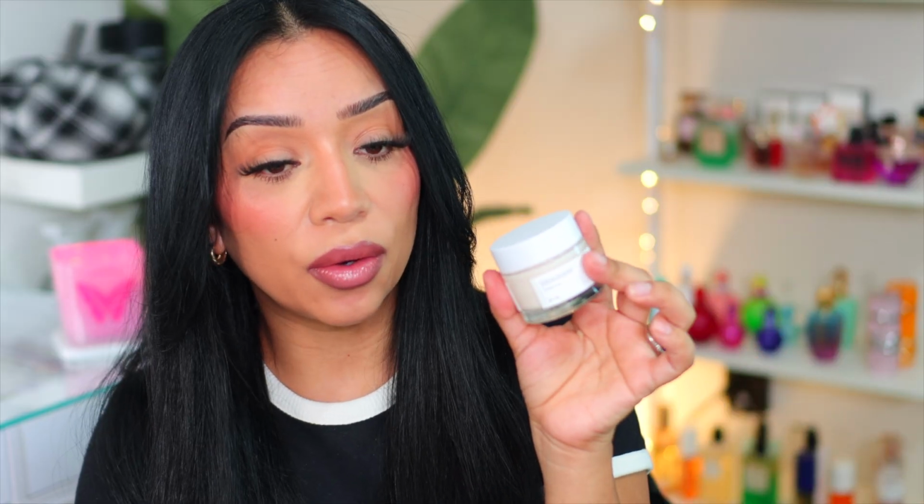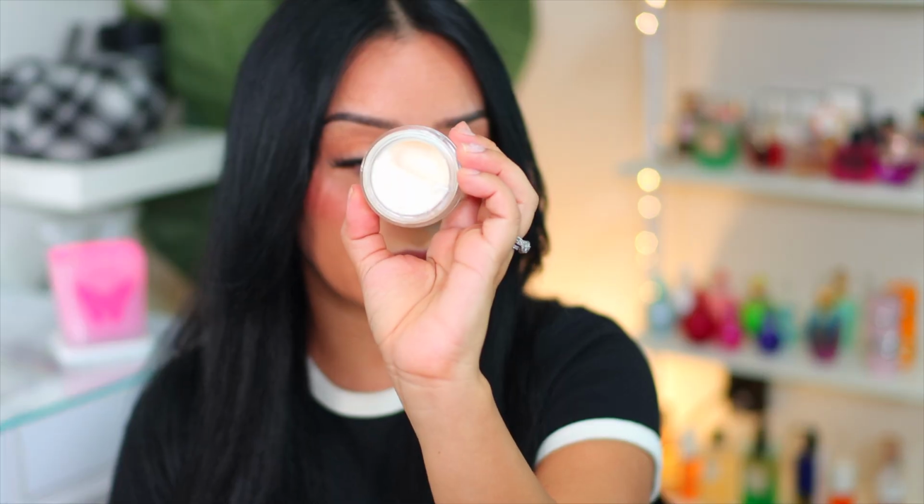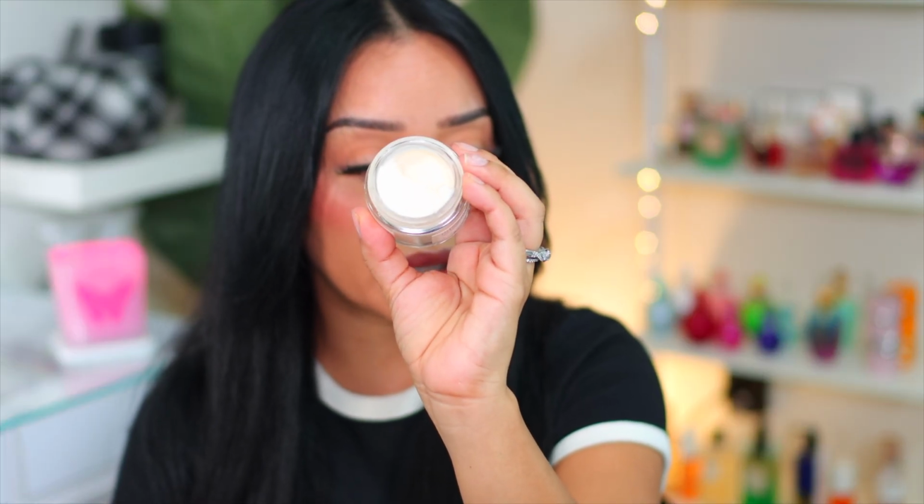This is the Mixsoon Bean Cream, and it is a K-beauty, or Korean beauty, moisturizer that deeply hydrates and nourishes the skin. It has botanicals, it has fermented ingredients in here to really amp up that hydration that our skin is so thirsty for. It gives you that deep hydration without being heavy, which is exactly why I always go back to it, because this stuff is unlike anything else. As an oily skin girly, I need something that's going to deeply hydrate my skin without clogging my pores and without being heavy. And also, I am 35, so I always need to keep my skin looking as smooth, youthful, and hydrated as possible.